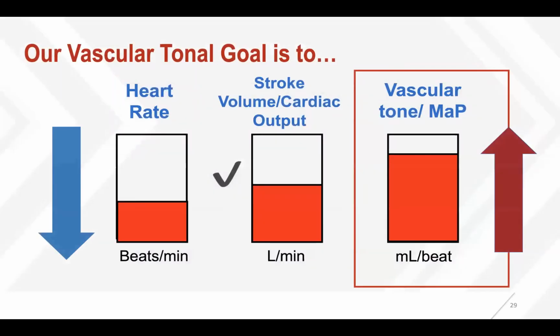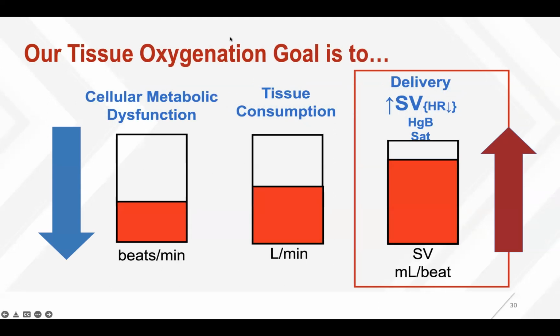So I want to remind you, our goal is we want to increase your vascular tone. We can do that with vasopressors and with inotropes, but never to limit your stroke volume. So you've got to always check on that stroke volume and make sure that it's not going down when you are enhancing vascular tone. And remember, I'm going to give you Dobutamine and Milrinone. Now I've got to add in some norepinephrine. I don't want to titrate up on the norepinephrine so much that I now have limited the effects of Dobutamine and Milrinone. And ultimately, our goal is to increase your stroke volume.